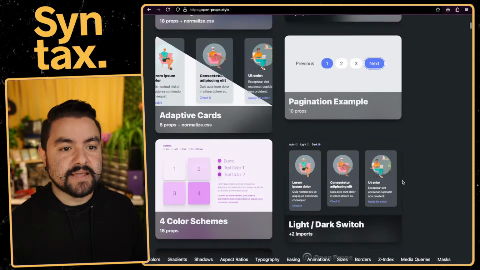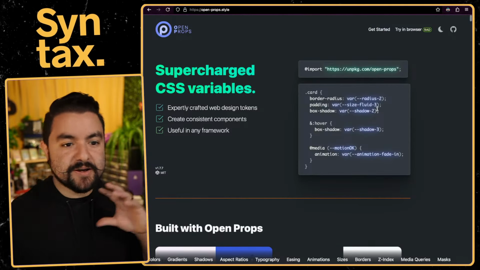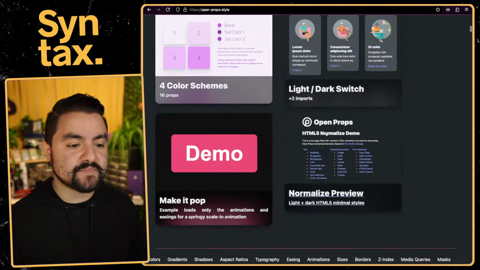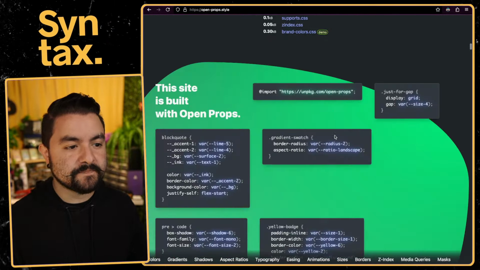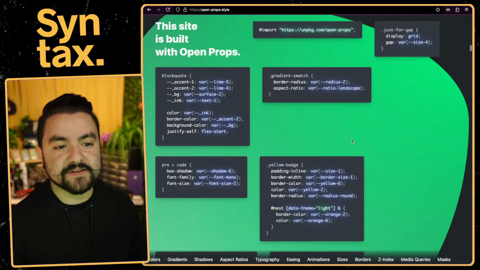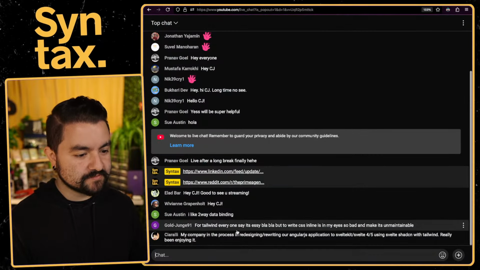So it's very similar to Tailwind in that this is kind of your design system, but instead of having magic numbers all over your CSS, you can use the variables that are built into Open Props and have much more consistent styles. So if you don't like Tailwind, I think you should at least be using something like Open Props. Okay. Did I convince anyone?